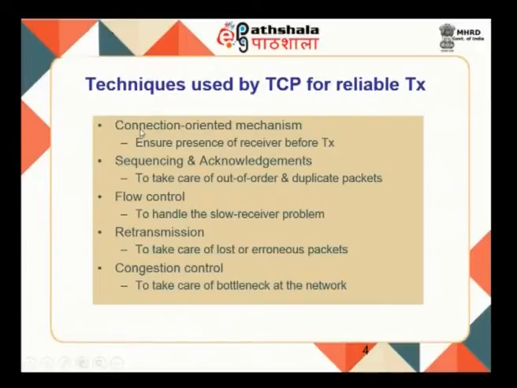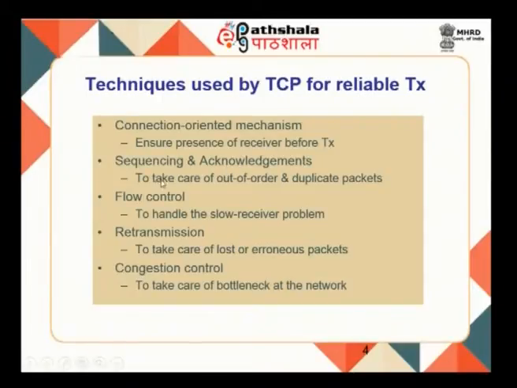First thing that TCP does is it takes a connection oriented approach. This would mean that before sending data, it will ensure that the receiver is present at the other side. Before data is sent, TCP will send a request to the other side, check whether a process is waiting at the other end to receive the data or not. Only if there is a process waiting at the other end, it will send the data. This is what we mean by a connection oriented mechanism. This way we make sure that a receiver is available, so packets will not be lost because the receiver is not available.